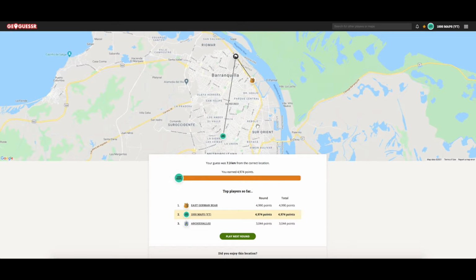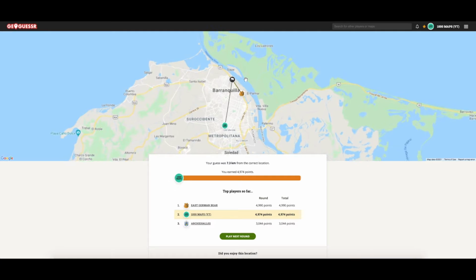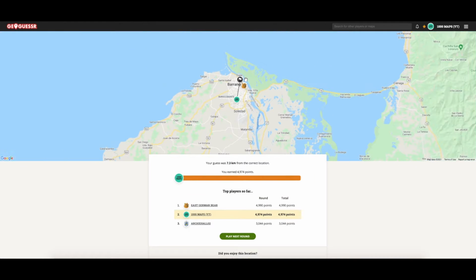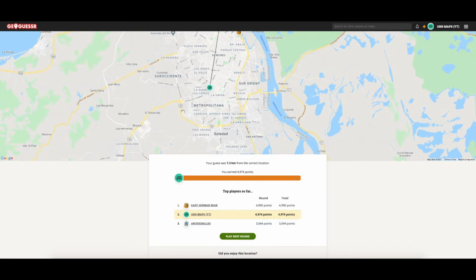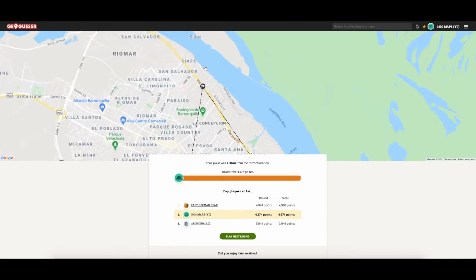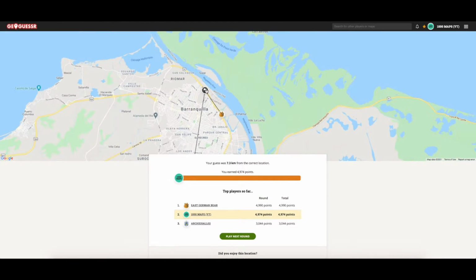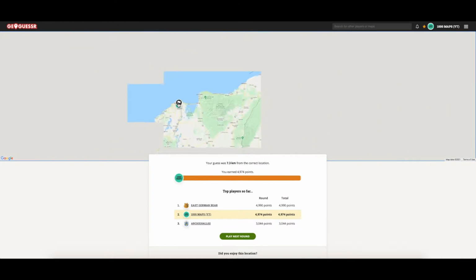Wow, it was Barranquilla. So my yellow plate strategy paid off very well. And going north in the flat part, I guess I should have paid attention to on what side of the city we were. I was assuming we were down here and looking in this direction. I could have potentially gotten a very good score if I realized we were actually looking in the other direction. But I'm extremely happy with that.